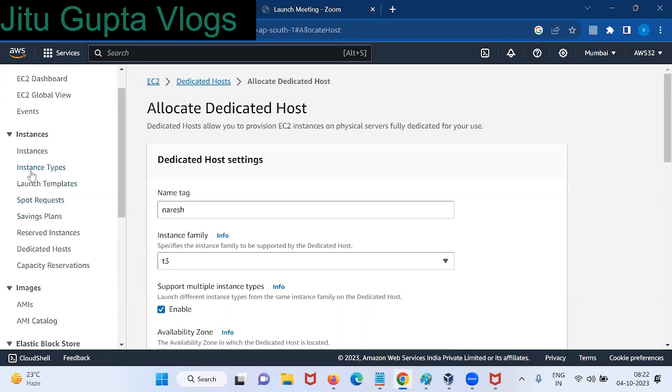We should understand these 3 points here: on demand, spot, reserved. A dedicated host costs more but is more secure compared to a shared instance. What is the difference between a shared instance and a dedicated instance? A dedicated instance is always on a dedicated host. With a shared instance, other people can also create EC2 machines on the same host. Clear? These are the main differences. Okay. Anyone has any doubts? There is no concept of IPs here, guys. Anyone has any doubts?